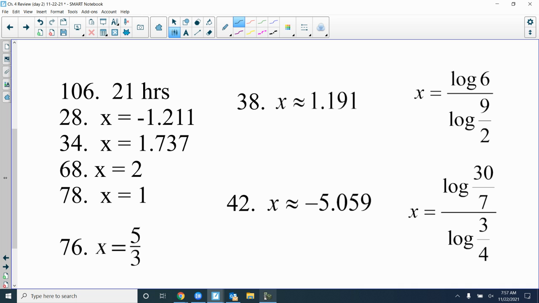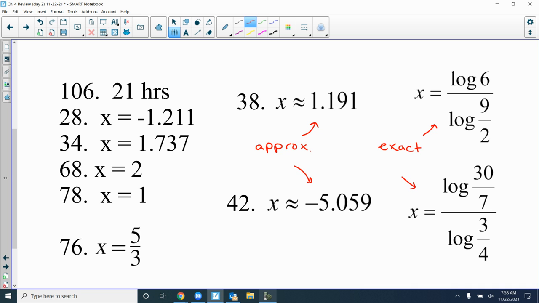And then also you're going to have to do the approximate. The approximate is the decimal. And then the exact has the logs in it. If it's flipped, you can have log of 7 over 30 divided by log of 4/3. That's equivalent. The fraction is flipped. You just move your x to the different side, and I did absolutely fine for that.